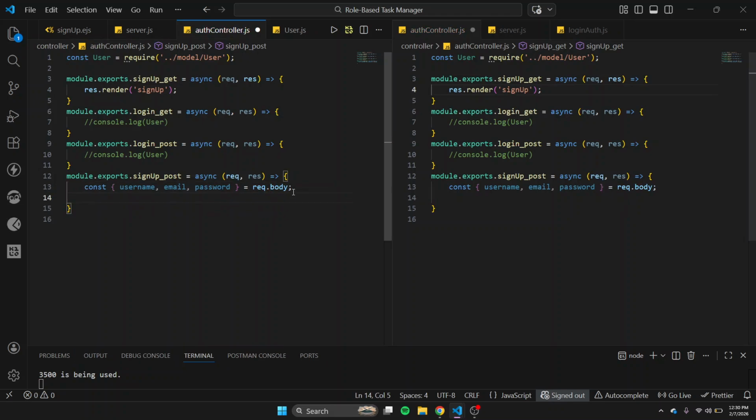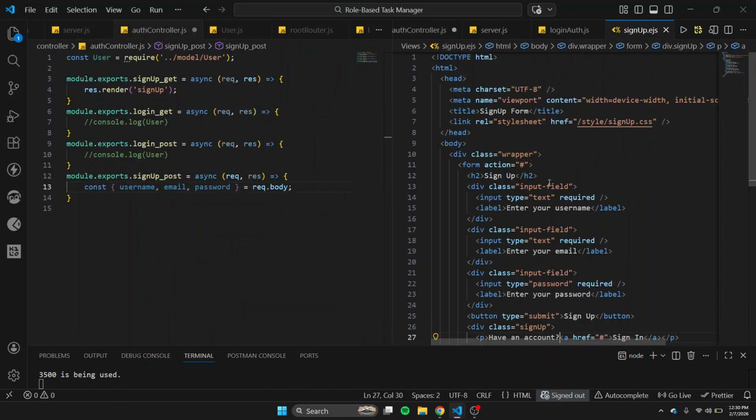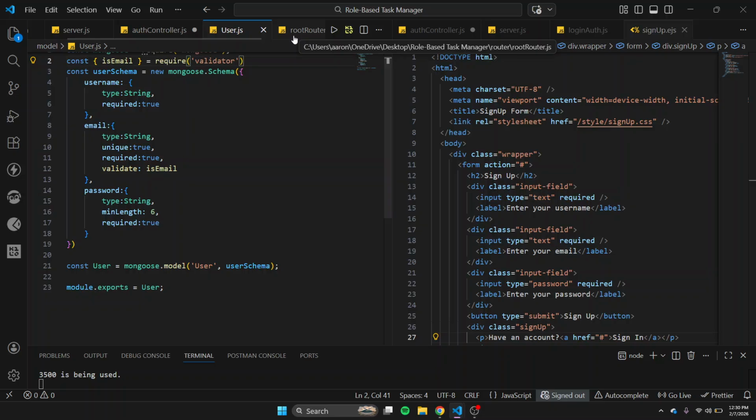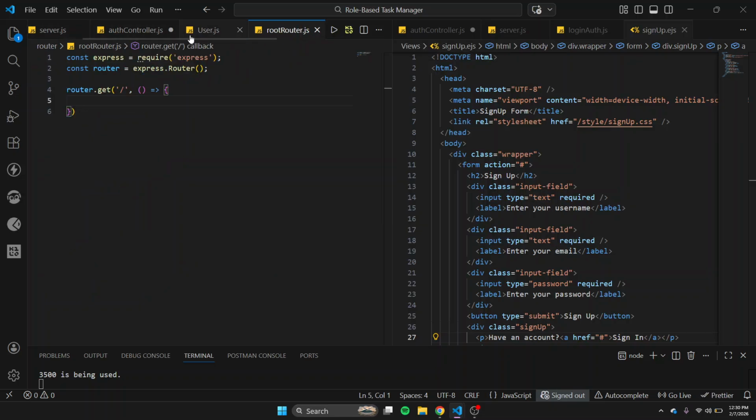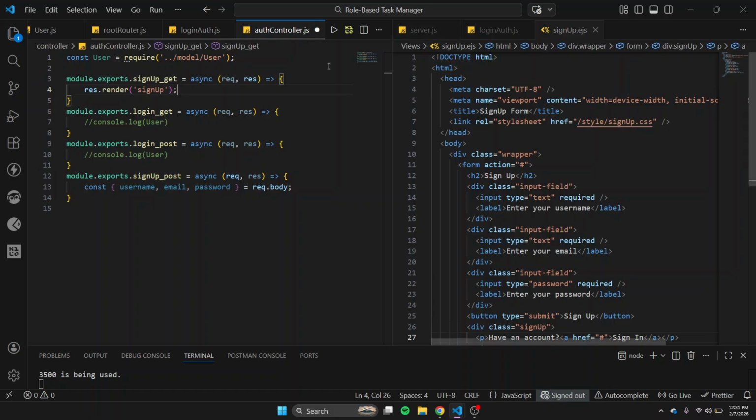So, okay, where is that server side here? Let's see. What is that, bro? Where is that auth controller, bro?